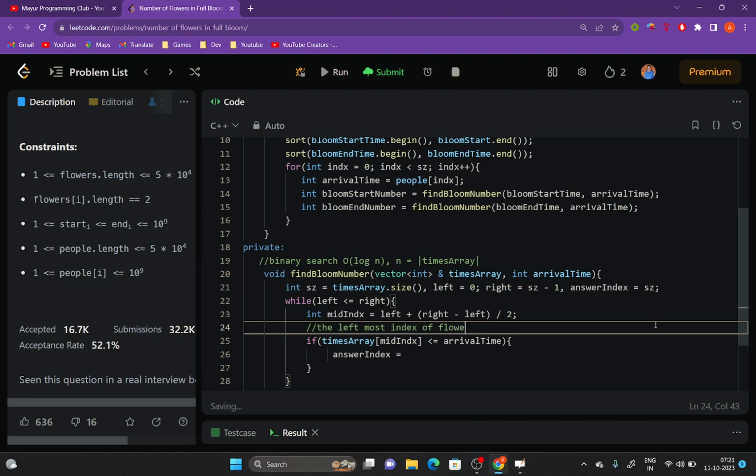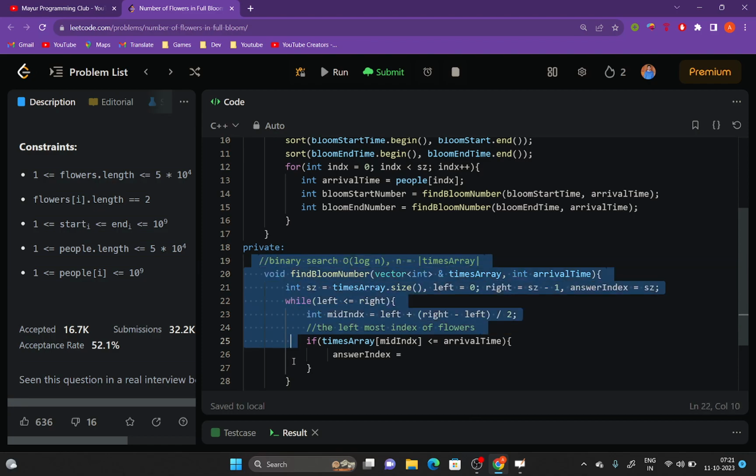Basically, in C++, instead of implementing this binary search, we can use two inbuilt functions.